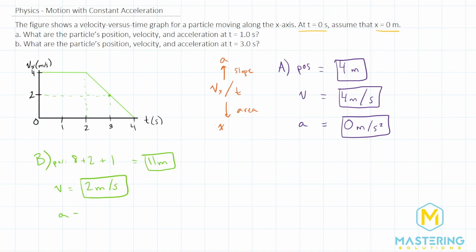And now for the acceleration, we need to go up to find the slope. So we need to find the slope of this line, since it's all a constant slope. And before we do that, a slope is going to be change in the velocity or change in the y divided by change in the run, which is time. When looky there, we just solved for the formula for acceleration.